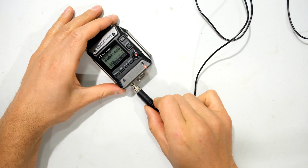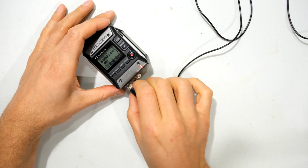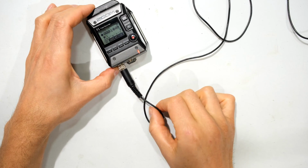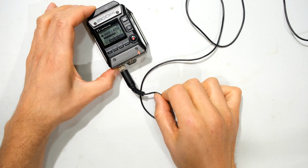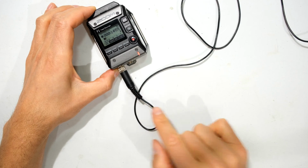You could also try a different lavalier microphone and do your own test, but I already know that the problem must be on this particular one. So this is the one that came with the unit, and look at that. So it seems like there's a problem on the strain relief. This is called the strain relief.